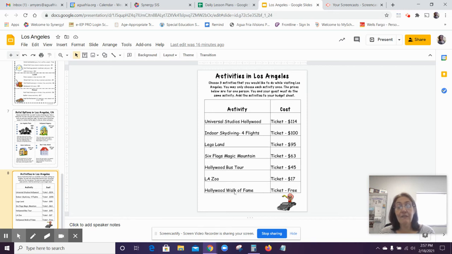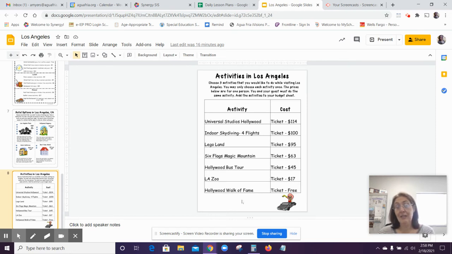So there are going to be a few activities for each of the cities that are going to be free, which is going to be really nice because you might want to do something really expensive one day, like put your money into a big top attraction. And then you might want to have that one free attraction. So it's really going to depend on how you budget your money. Again, you might save money on getting free continental breakfast every day, and that's going to free up some money. You might save some money getting a cheaper car. But again, it's your vacation, so you're going to plan it the way you want to plan it.